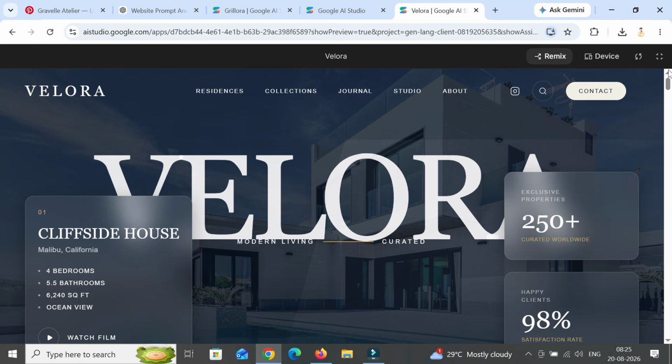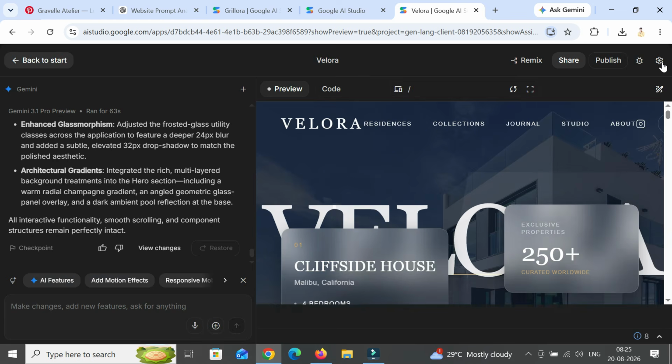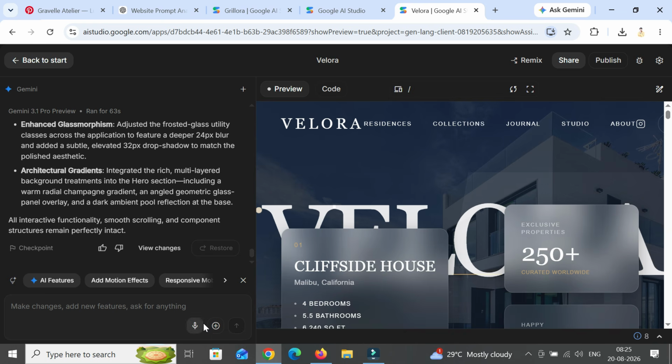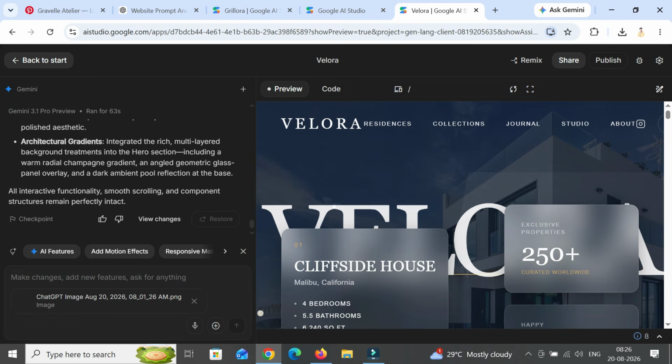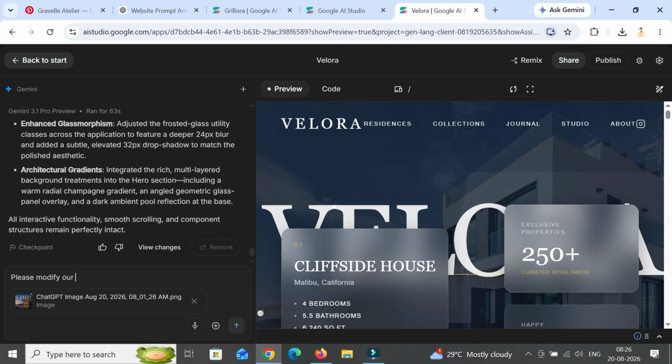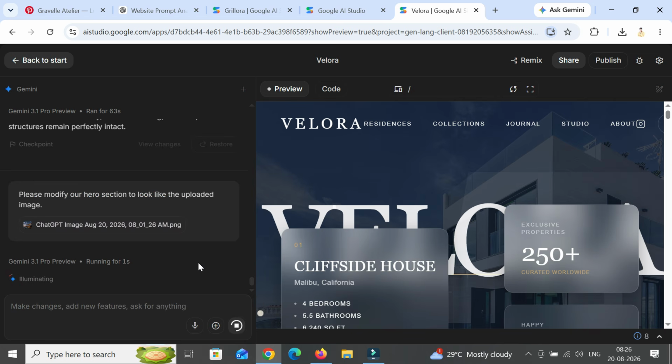Now let me show you how you can simply customize the hero section of this website to match our vibe more closely. In order to do that, let me simply upload the original image we had for the hero section. Let me simply accept this acknowledgement, and after that, let me simply type a simple prompt: please use the attached image as inspiration for the hero section and modify our current hero section on the website to make it look similar to this. So we are not going to copy any design, we are just going to take some inspiration and it will do all the heavy lifting and create amazing looking websites for us within minutes.